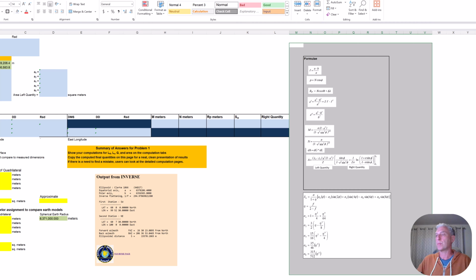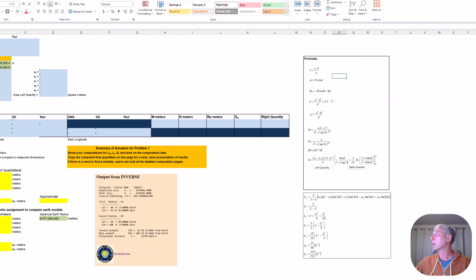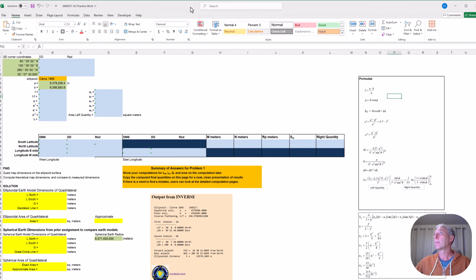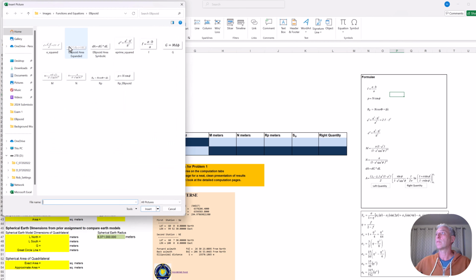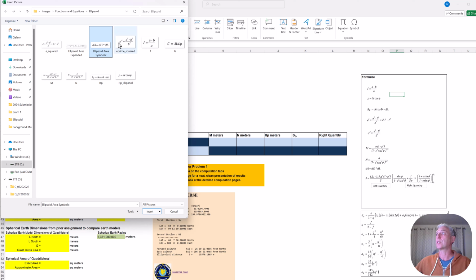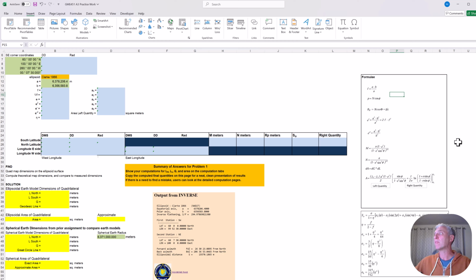So once I have an equation built, I use that snipping tool, and I take a screenshot. I take a snip of the equation, then I save it in a library of equations. Then when I go to build a spreadsheet in which I want to show the equations I'm using, I just insert by going up here to insert, picture from this device, and then here's all these. I can just grab what I want and add them in there and insert. And then you have them all. If you create a library of these, then it's super easy to add these.